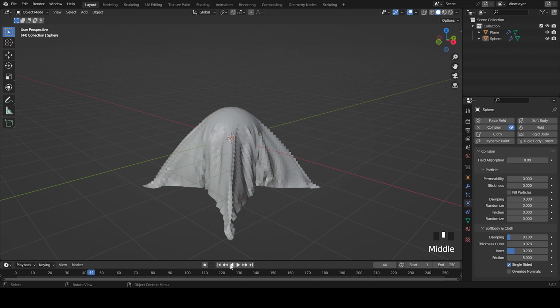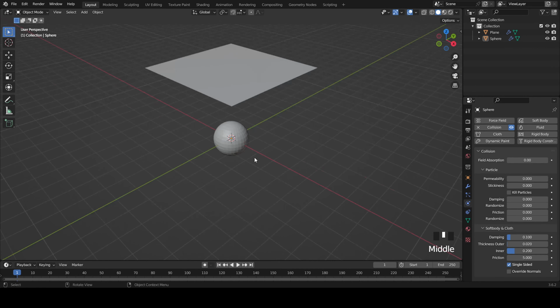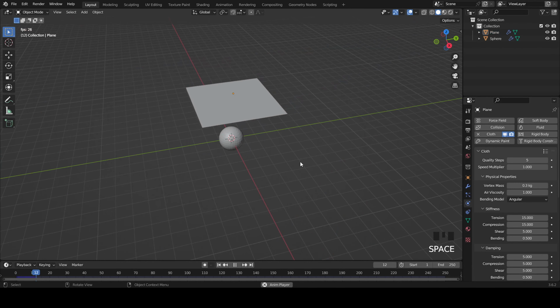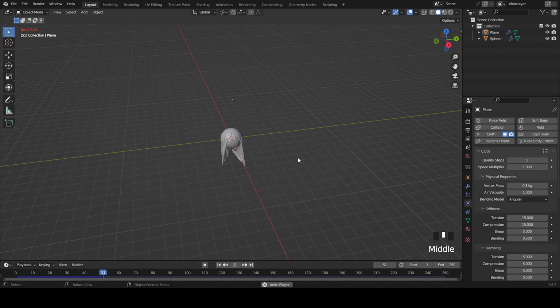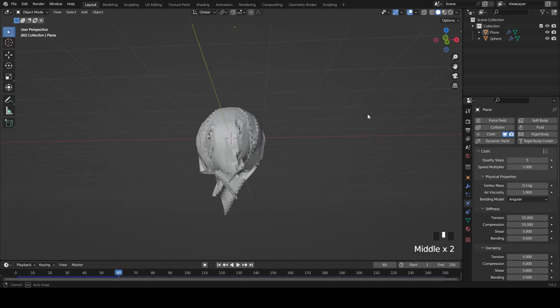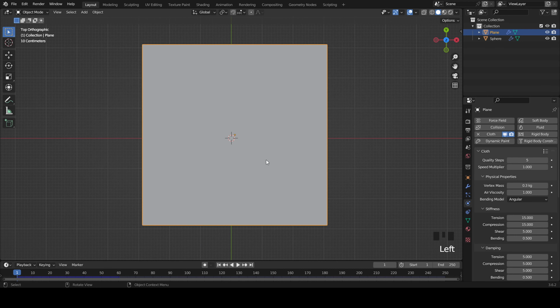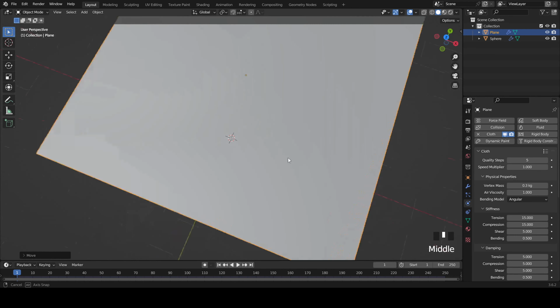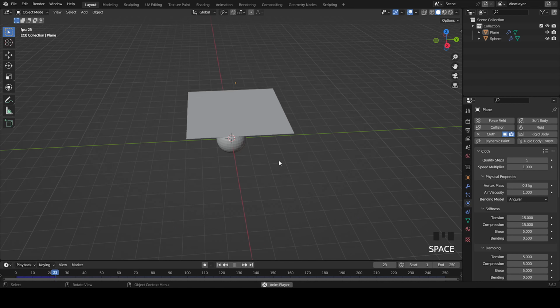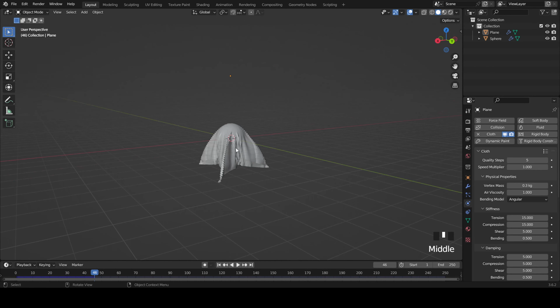So what I'm going to do is come back to the first frame, and then just grab this and bring it just a little bit to the side like this. If you press play now, it's still really symmetrical, but I think it's looking alright, better right now. I'm just going to bring this a little bit more to the side. You just want to not bring it so much that it will fall for the other side.